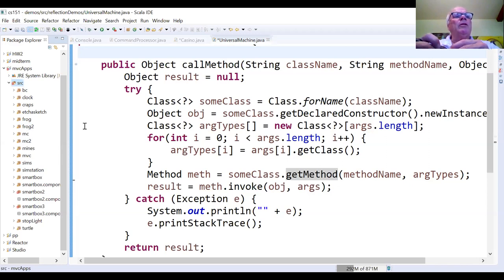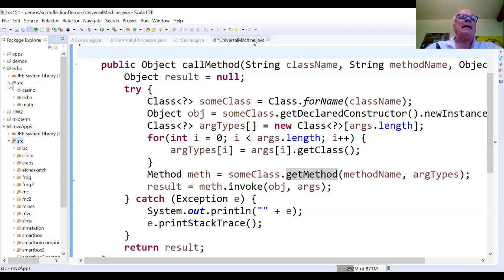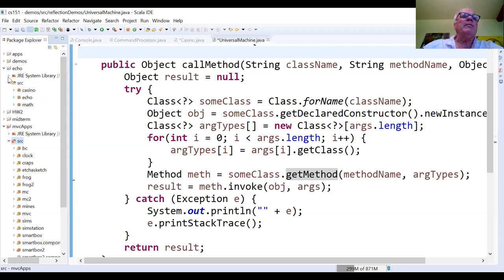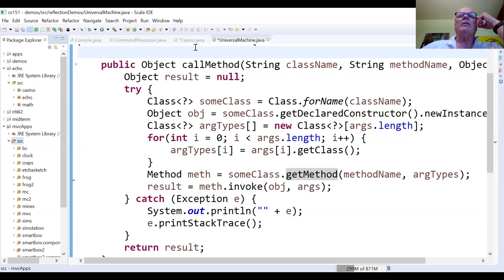because customizing SmartBox and SimStation and MVC are all kind of different from each other. And also then Echo, I could have made Echo a customization of SimStation, but it got too confusing. So again, there's not too much. You create a final project in here in case I ask you something about Echo, but it'd be hard to guess what you would need. I do like the fact that, like in Casino, you do have, where is that? Actually, let's see, Echo. Oh, this is Echo. Now I'm getting confused with something else. But yeah, there isn't too much that you can do ahead of time for those different customizations.